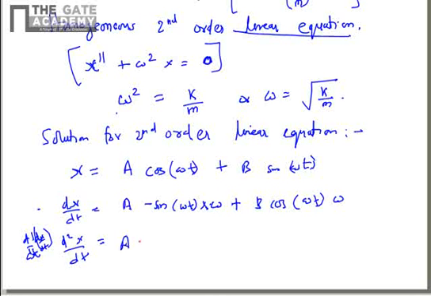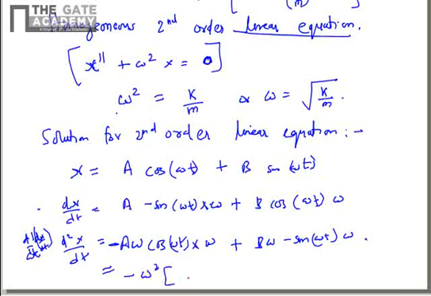then you will get the differentiation of the above: a, and the differentiation of cos omega t is minus sin omega t, and then again differentiation of omega t gives omega. So there is already one omega, there is a negative sign also, you get one more omega here, plus b omega, derivative of sin omega t is cos omega t, and derivative of omega t is omega. So if you rearrange this equation, you take minus omega square outside, you get minus omega square times the bracket of a cos omega t plus b sin omega t.